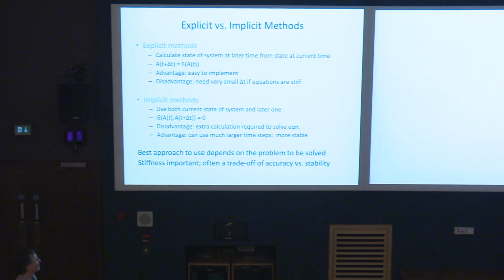You're no longer limited by having to take very small steps in time. So it might take 5 times longer to solve this than it does to solve this one. But if you can use time steps which are more than 5 times longer, then this way is going to be computationally preferable. But the actual best approach depends on the chemical system that you're looking at. You could apply these to many different types of chemical system. Generally, in the atmosphere, we have a very wide range of different timescales involved, and we tend to prefer these implicit schemes. They tend to be generally more stable and more computationally beneficial.